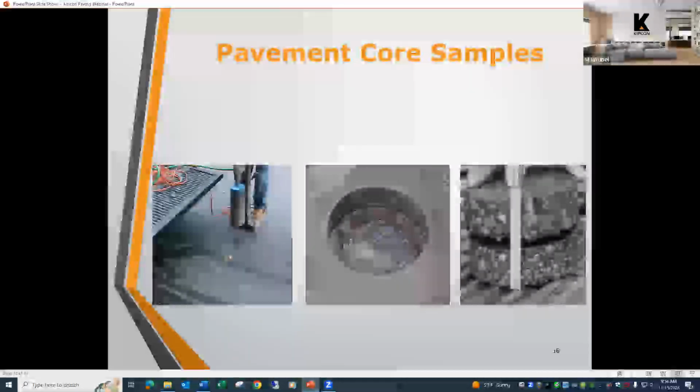We're also looking for separation or adhesion between the layers. That becomes important as well. We're looking for a nice adhesion between the base course and the top course. As you can see in the sample on the right, there's no adhesion there. There are 2 separate layers that came up, and that's not ideal.